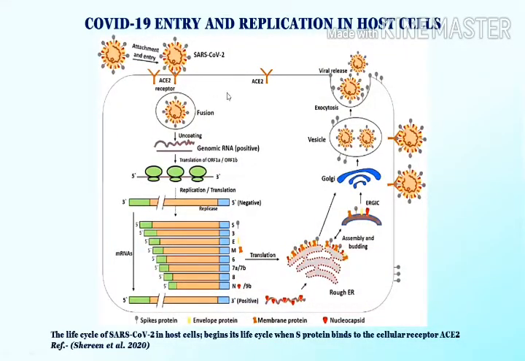Now, this is a diagrammatic representation of how the SARS-CoV-2 virus infects the host cell, the virus life cycle. Here you can see, as I have already discussed, that the virus spike protein plays a very crucial role. The spike protein binds to the ACE2 receptor. Here, one interesting fact which I went through yesterday, I would like to share with you all: the ACE2 receptors bind to the virus and they have high affinity.